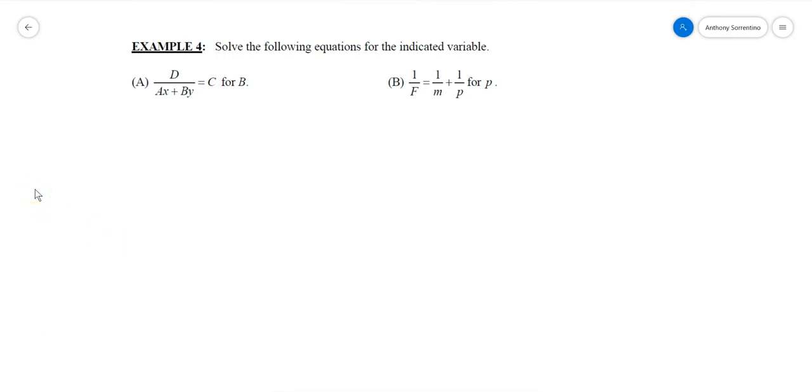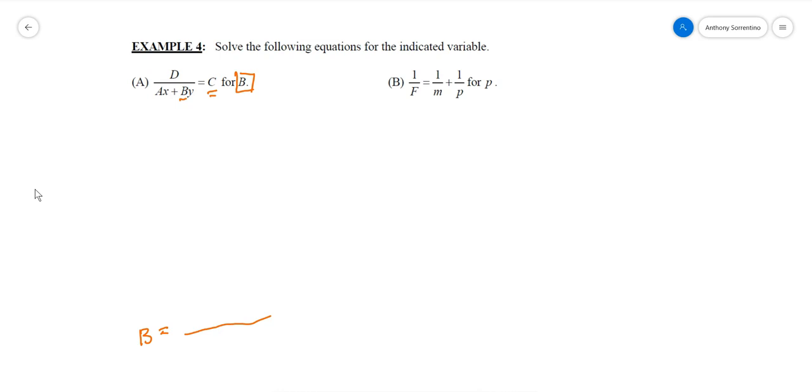So here we're just looking to solve the equation for an indicated variable. Right now this equation is solved for c. C is alone on one side of this equation. I want to get it so it's solved for b, this one right here. So I got to think about, well, I want this to look like eventually b equals something on this side. That means that b should be alone on one side of this equation in the numerator.